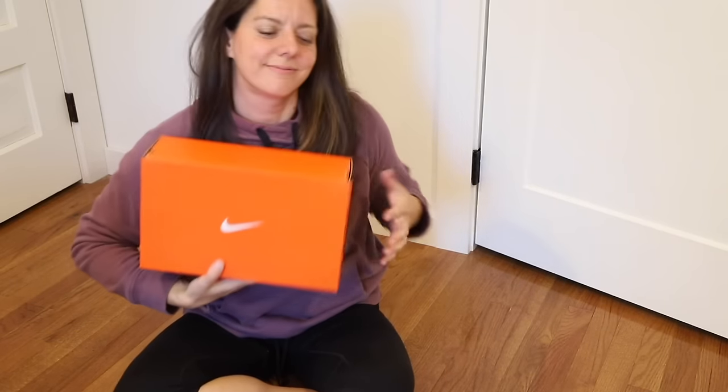Number five goes along with number four: boxes or packaging that your new items come in. Raise your hand if you're guilty of keeping shoe boxes or boxes from Amazon orders. We usually keep them to return an item or for gift wrapping purposes — both valid reasons. The problem is we keep them longer and in greater quantity than we need. If you've had a product for three months or so, that's probably enough time to realize you're not returning it. For gift wrapping boxes, only keep a handful and give yourself a limit.